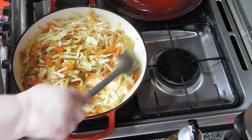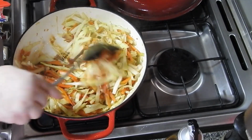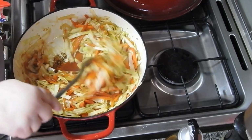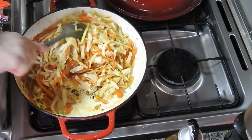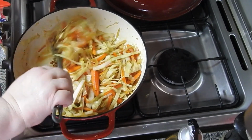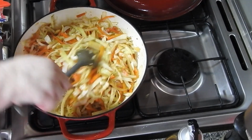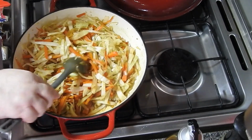I'm just going to make sure all these are mixed up. Like I say, I do add more of this in. It's all to your own taste. There's some liquid at the bottom there, but it won't stay there because what I'm going to do is just use like 2 tablespoons of cold water and a tablespoon of corn flour. Just make a quick slurry and then throw that in, and then it'll just bring all that liquid back into the vegetables. Makes it so thick that you don't notice it.